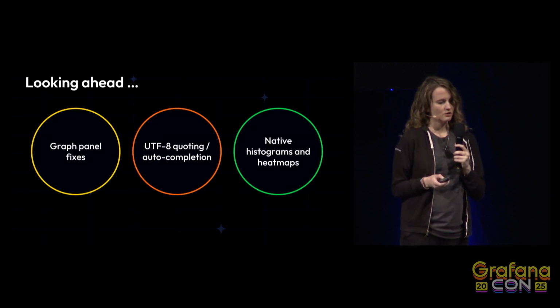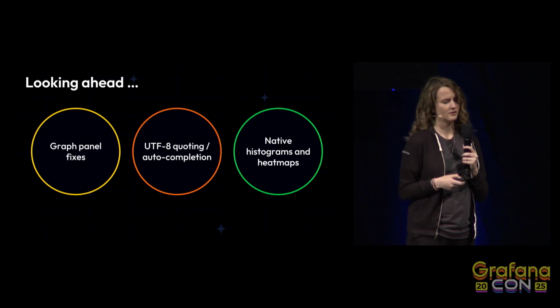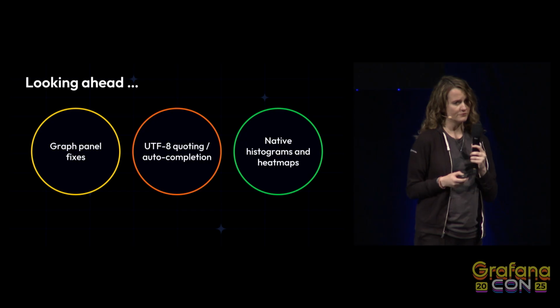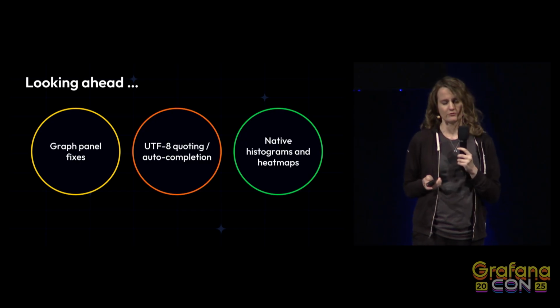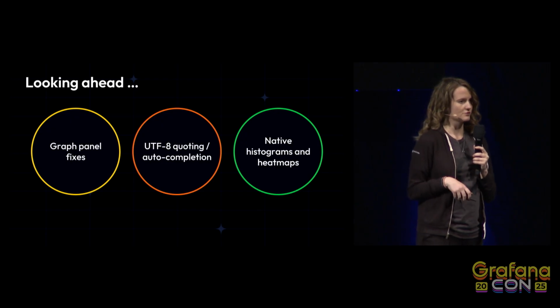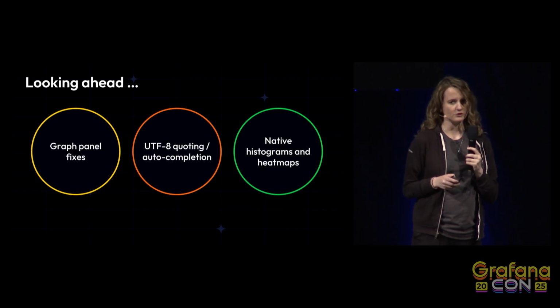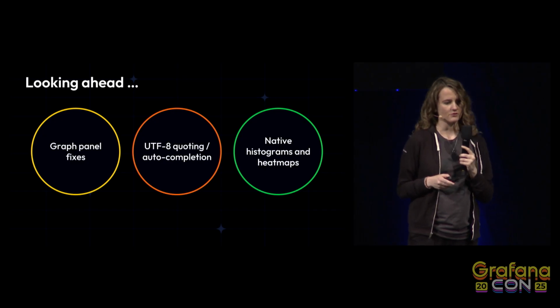Looking ahead, there's continuous work being done on the UI. There's been a lot of work on graph views already to improve them, such as adding vertical lines and clipboard functionality. There's still more work to come here. There's also some in-progress work on UTF-8 quoting and auto-completion and rendering native histograms and heat maps.